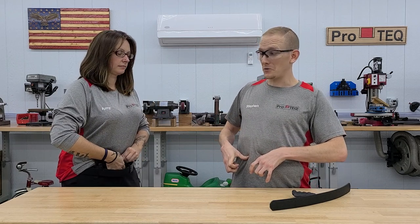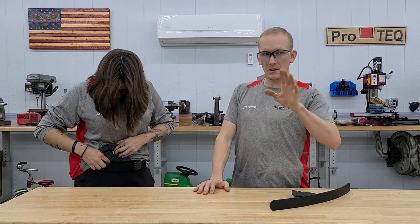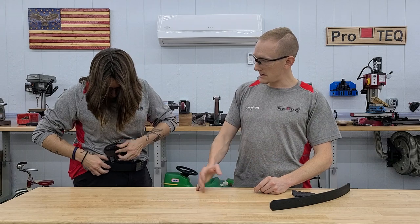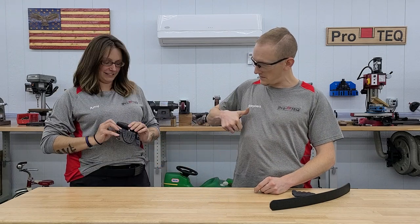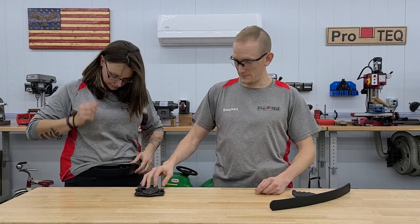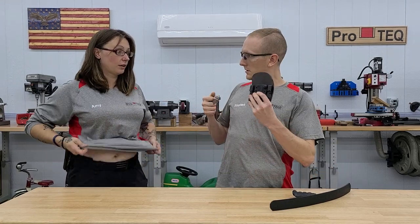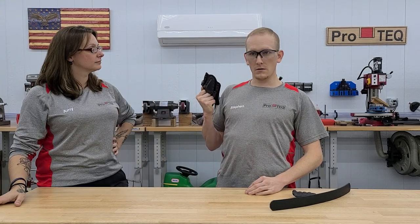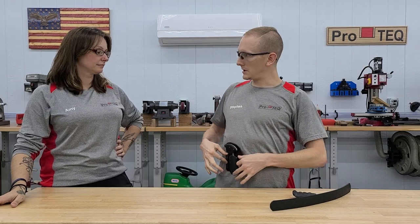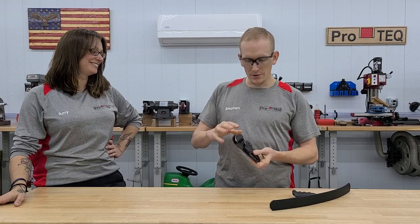It's easy on, easy off on the clips — you do have to flex them out to disengage that little cleat from the fabric on your pants. Discreet Carry Concepts — shout out to you for making great products. Notice how she's actually struggling to flex it out — because the last thing you want, especially with a knife, is to grab it and pull the sheath off with it, since that hand might be occupied. You'd rather have clips that are guaranteed to stay put.